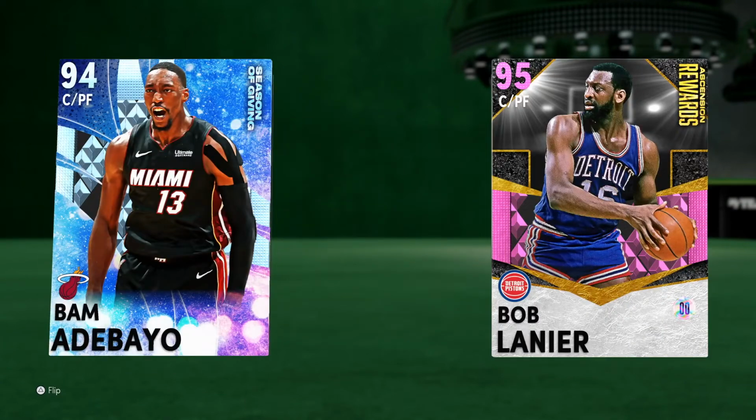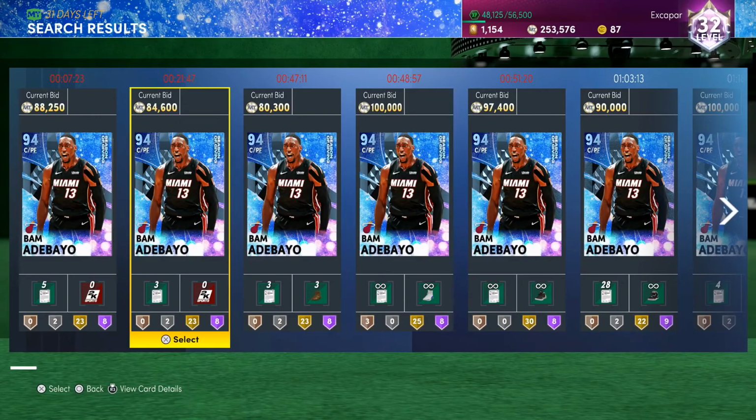But this Bam Adebayo just plays so much higher than his diamond capabilities would suggest. Absolutely love him. Pick him up, try him out. Love him at the 4, love him at the 5. Just a beautiful budget card. Really, absolutely love him.